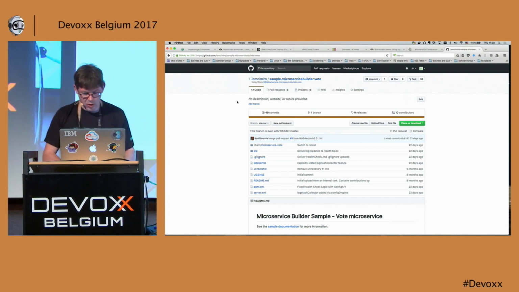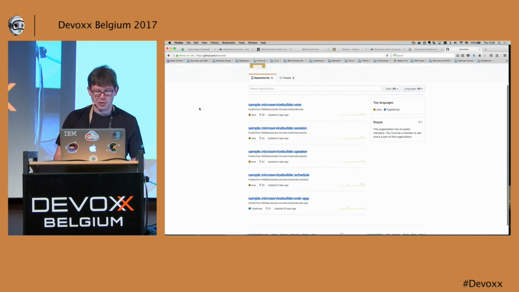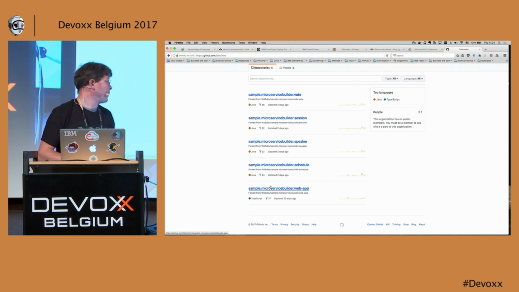So let's now look at this application, which in fact has multiple of these services. There is one for the voting, which we just saw. There is one where you manage the sessions. There is one microservice to manage the speakers, the schedule, and then there is also a web application, which is the user interface for this application.